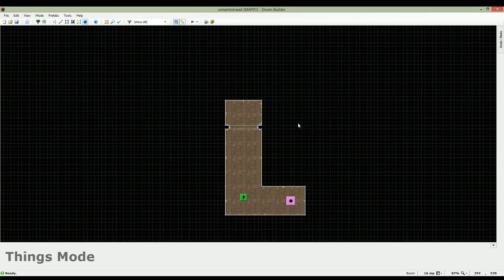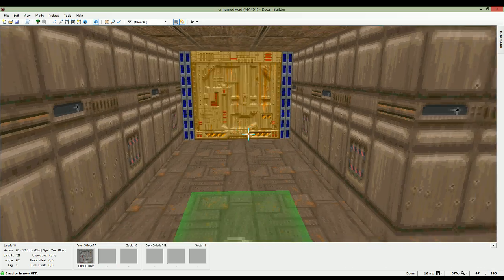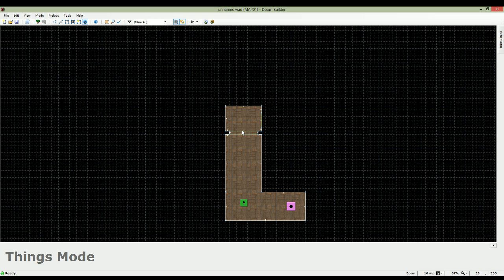In this short tutorial, I'm going to show you how to make doors that require keys, and also how to make exits. Okay, so this is an extremely simplistic map. It's just L-shaped. So this would be our exit area. It's blocked off by a blue door.